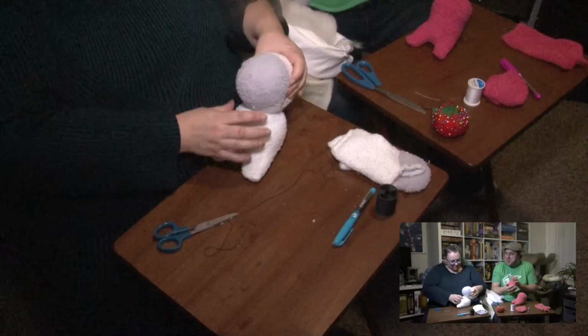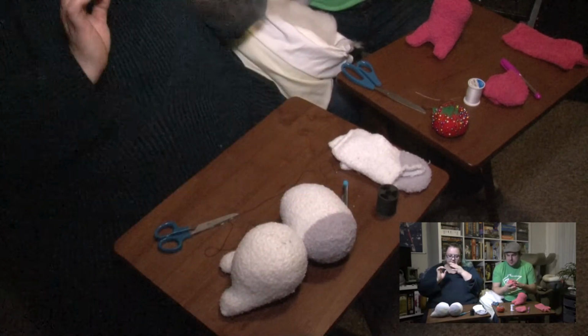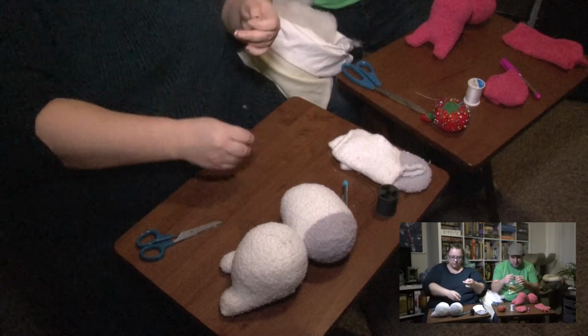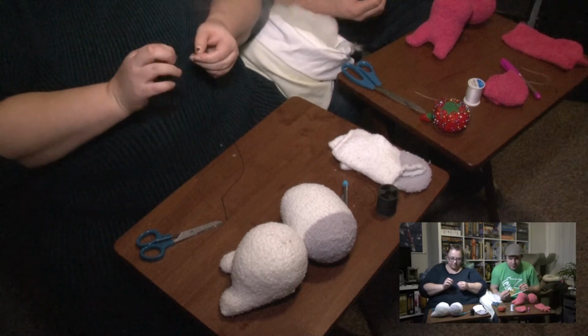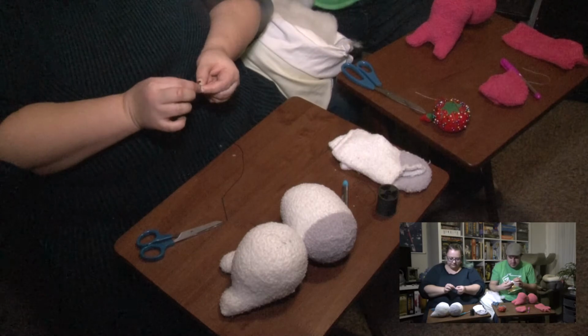Depending on, you know, what you want. If you want a nice round head. Okay, so then we're going to attach the head to the body. You're going to need a decent amount of thread for this. So I would go with the 2 foot again, I think, doubled like we did with the legs. I'm going to knot mine because I still have a bit left over.